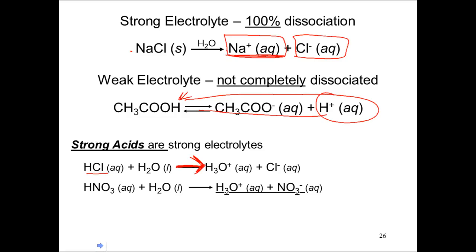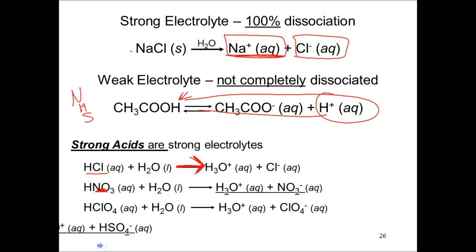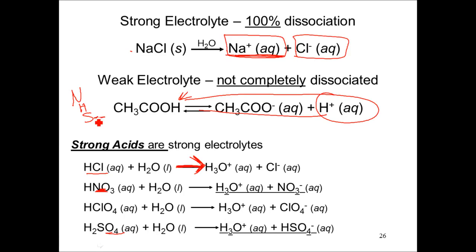Nitric acid. Remember, how do we remember our strong acids? You go to North High School. So nitric, and then we should have our sulfuric for the S, and we have hydrochloric for our H in North High School. These are your strong acids. Now, there's other strong acids. Perchloric acid is strong, and it will, again, completely dissociate to give you those hydronium ions and these anions.